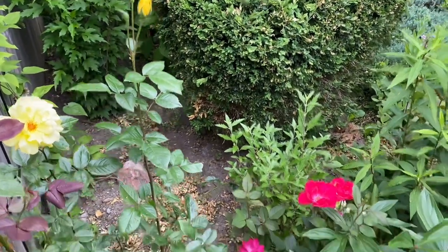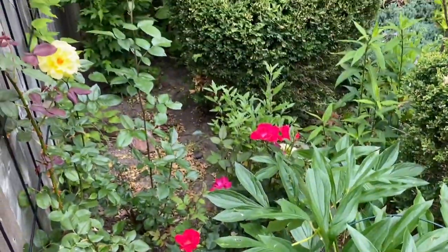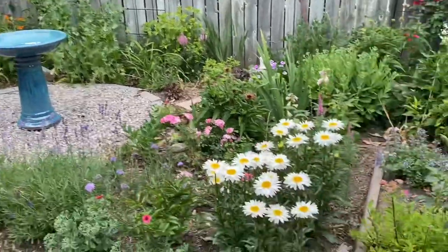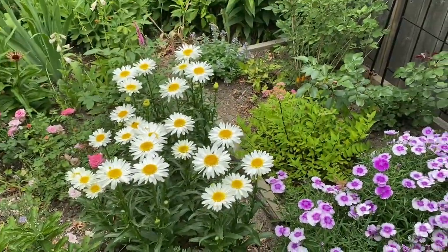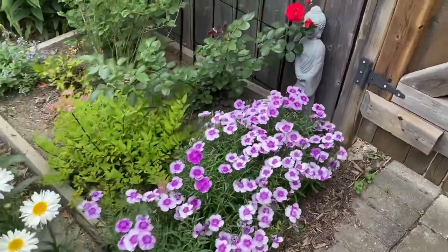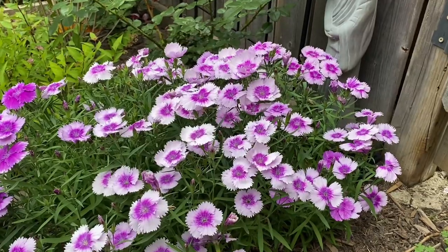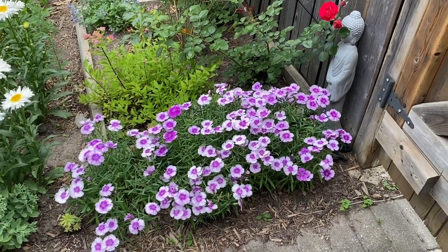There's another rose here I don't know the variety of either, but it's a nice pink-red color and it's beautiful. There's a ton of poppies that are still blooming and looking beautiful. But first, let me show you this beautiful daisy show — lots and lots of daisies coming into bloom, and look at my dianthus! It's come into bloom — I got it from Costco last year and it's the most beautiful double-colored dianthus with two pinks. It's just screaming summer to me, and I'm so glad I planted it along the edge because it adds such a punch of color.